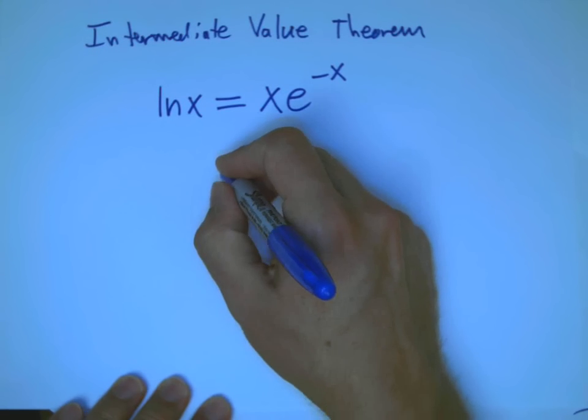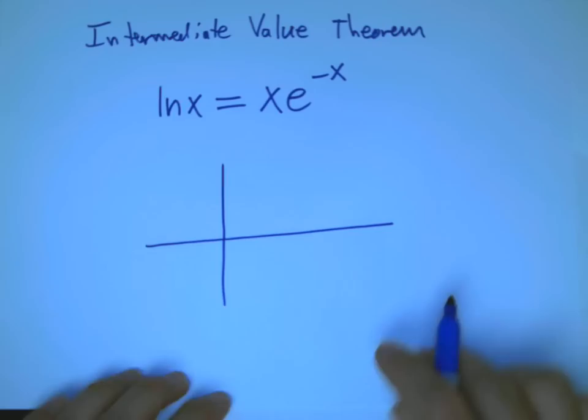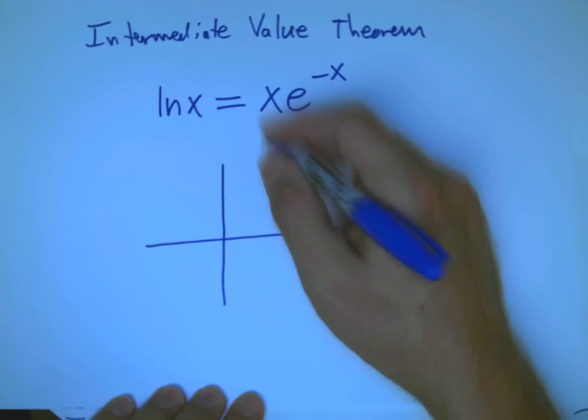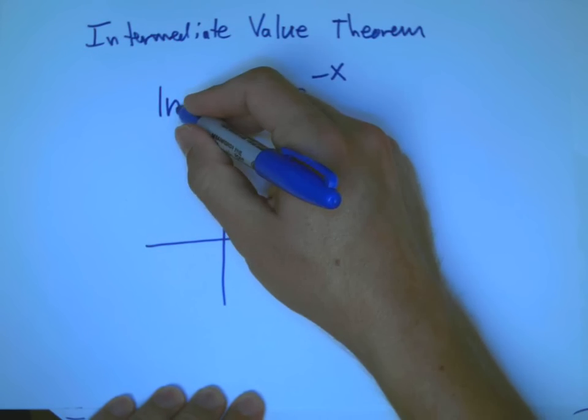But what I want to do is I want to imagine I have a fairly rudimentary calculator. And really, our calculators are just like what I'm going to describe here. They just do more, but it's not qualitatively different. And what the calculator does is it's going to be able to plot just a few points here.